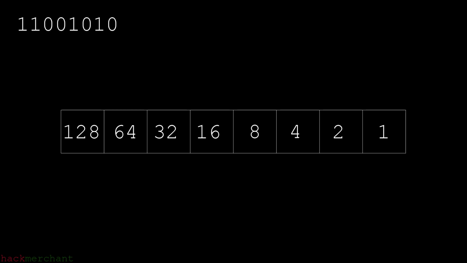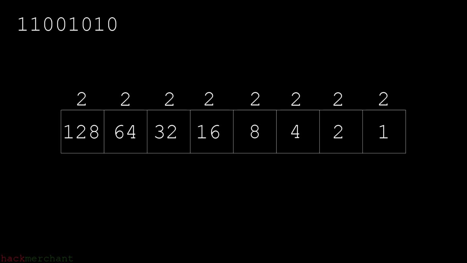Our binary number that we want to convert to a decimal number comes from a base 2 numeral system. And to help us convert that number into a decimal number, we're going to use the power of 2 table. So if you guessed that the base number is 2, you are correct. So let's create our power of 2 table from scratch.